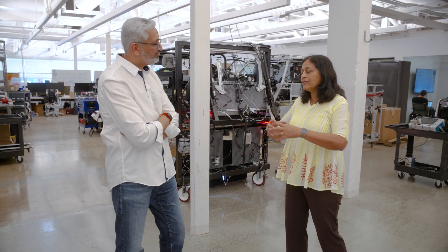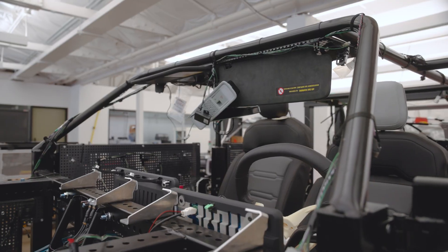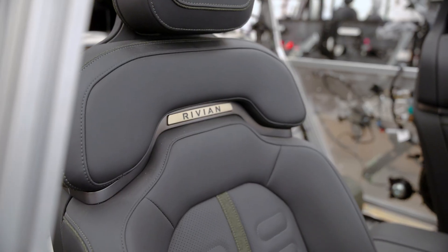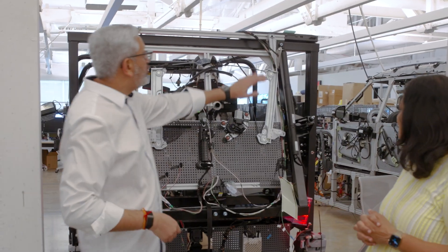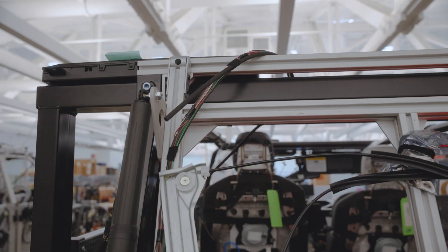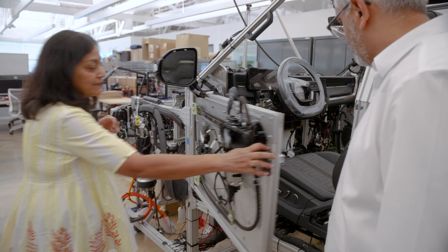We don't have a clean sheet of paper — the car is not built for us, it's really built for the occupant. You look at the aesthetics, what should the car look like — that's a very design-studio piece. Once that's done, you have a frame and your job is to fit in there. You have to negotiate the shape of a curve, the shape of something, or maybe even a part — and it's always very important from an aerodynamics point of view. You'd be surprised at the amount of time we spend negotiating for space. Everybody's trying to optimize for their solution, and in the end we come up with something that works best for the overall product.